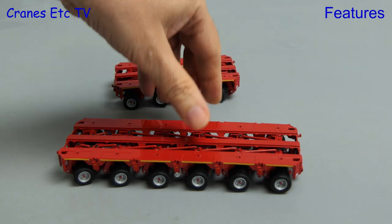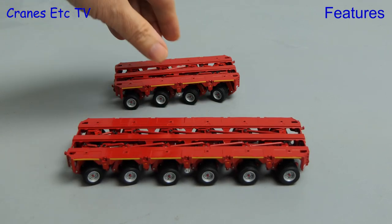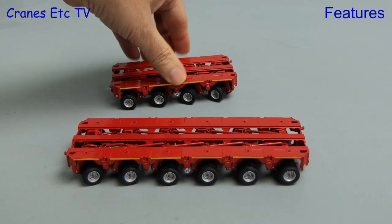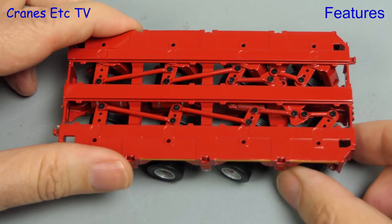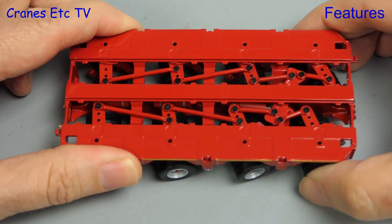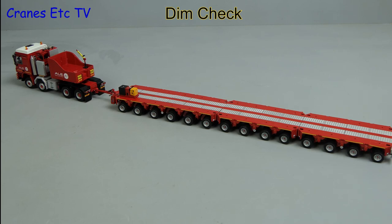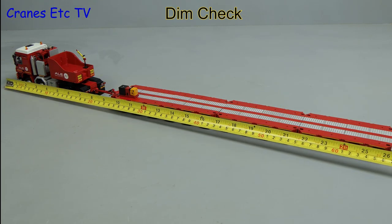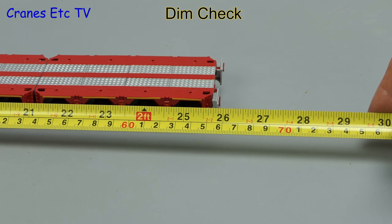Right side up, and the trailer units achieve good steering, and if we give them the springiness test, the suspension works very well. These are complex pieces of modelling, and it is interesting to see the steering mechanism working. Overall, configured with a drawbar, the model is quite long, so let's do a dim check. And it's about 26 inches or 66 centimetres long.